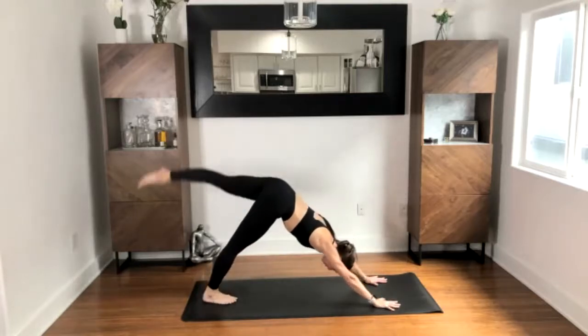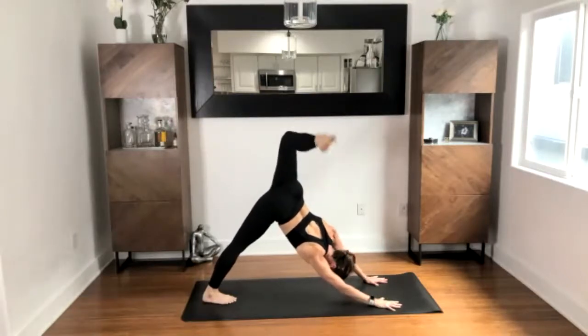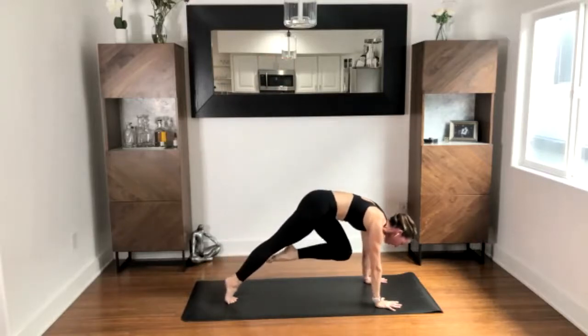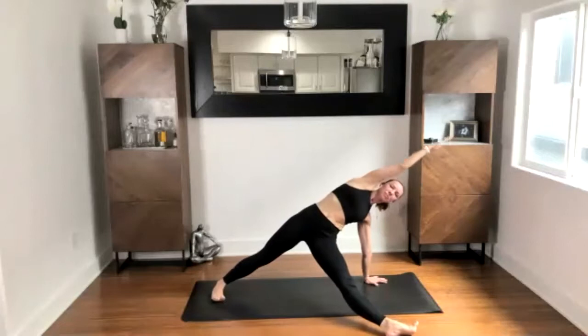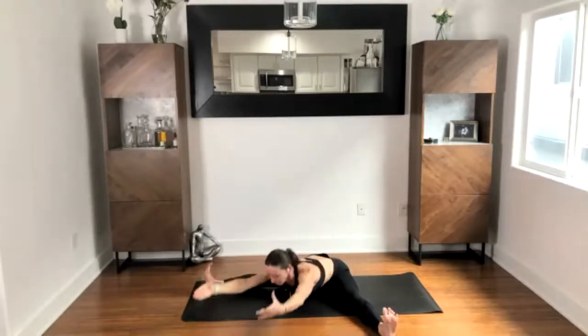Left leg lifts back. Open the hip if you want. Lower down. And then inhale back up. Exhale, knee into chest. Stay for the inhale. Take the knee out to the left. Exhale. Inhale. Exhale to the right. Extend the leg. Open up. Yes, exhale. Lower down. Rise, inhale. And then exhale any amount forward. Any amount.